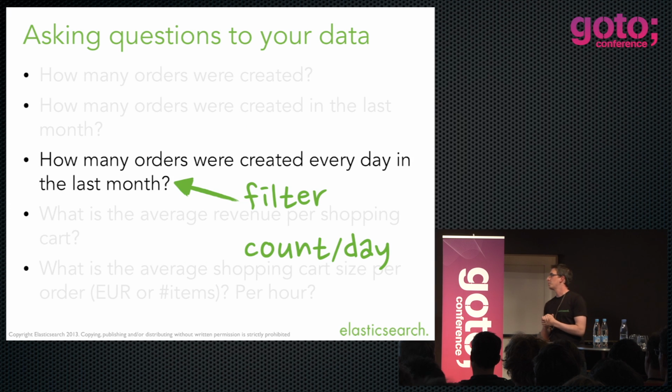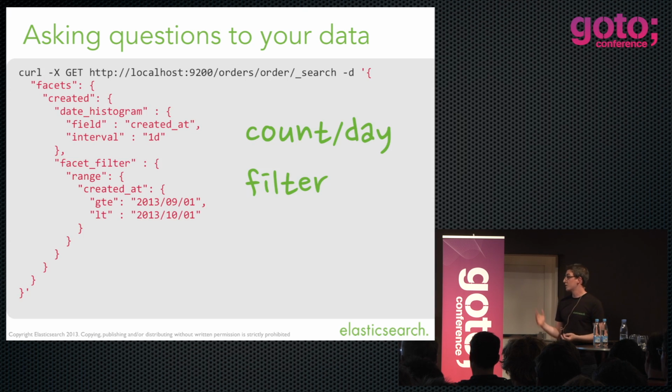So the next question might be, how many orders were created per day? So you actually have a bucket of 30 days for the month of September, and you want to know the 10th had 25 orders. So you still need to filter by month, but you also need to create buckets and count per day. This is where faceting and aggregation actually comes in. If you remember the GitHub screenshot from the beginning, the languages and the aggregation information were also simply a facet. It was just a count for the Java language, and a count for the Ruby and the JavaScript language. So it's just some sort of bucketing which has been happening there.